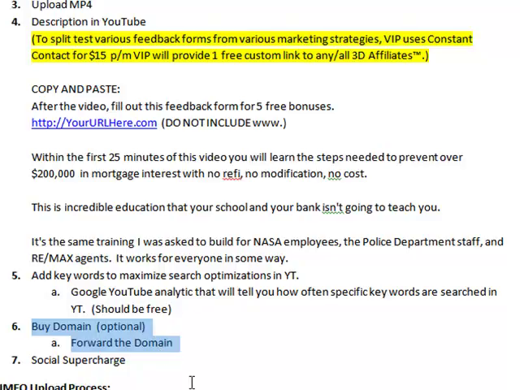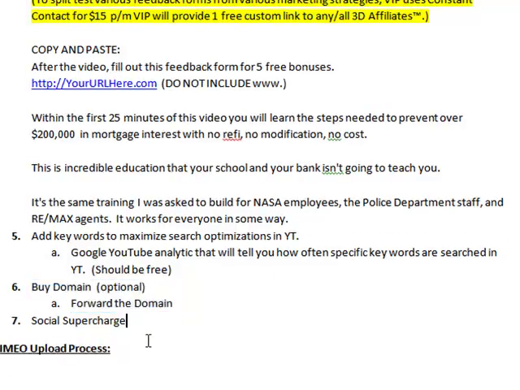Once you have the domain, you can easily forward that, and you can get all those instructions from the provider of the URL that you purchased. The two biggest providers are probably GoDaddy, which is the most well-known. However, I've just been purchasing mine through 1&1 for so long that I'm just more familiar with it.